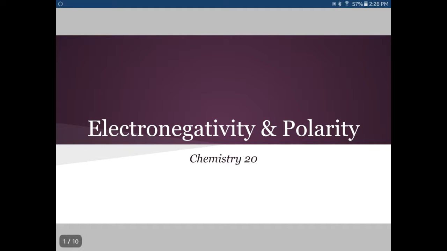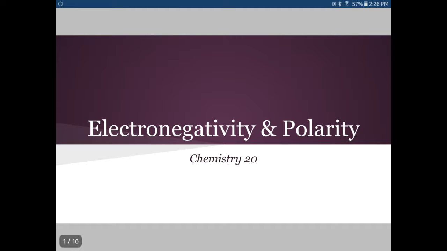We're going to take a look now at the next section of our chemical bonding unit. At this point, we should be basically pros at our VSEPR theory and predicting molecular shapes. We know about covalent and ionic bonds, and we know that it all has to do with our valence electrons. We've briefly talked about electronegativity, but I want to go further into looking at electronegativity to figure out why these numbers exist and what they mean for us in terms of our molecular compounds as well as our ionic compounds.